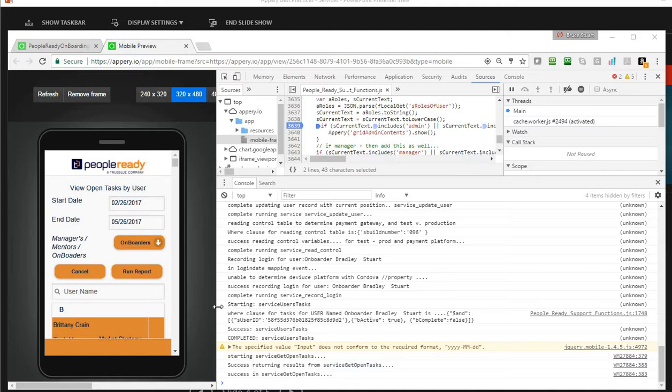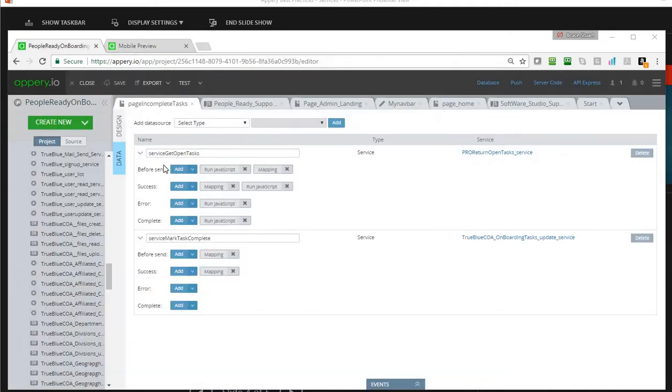So good information to have in the log is when it's starting. A lot of times we also like to log what the where clause is. So we've logged that here. The user clause that's being passed over the service is this one right here. And then when it's done, it gives us a service complete, a success message. Now we'll look at some quick best practices that help accomplish that.